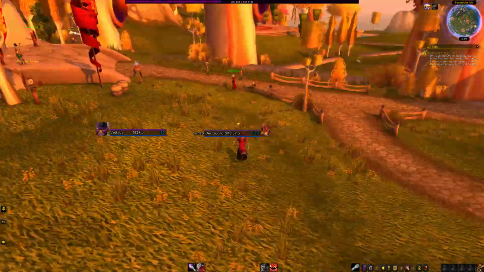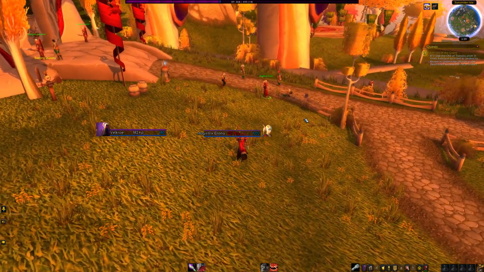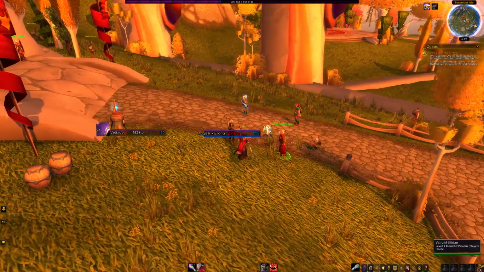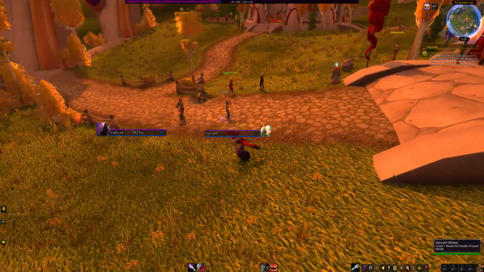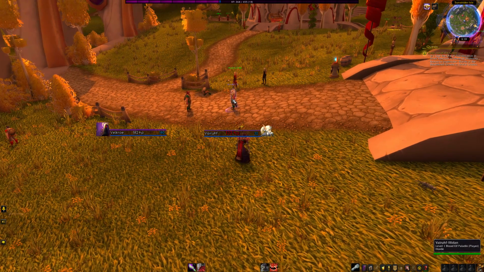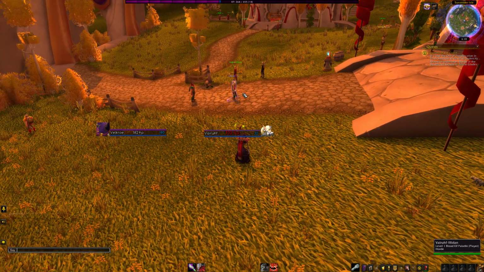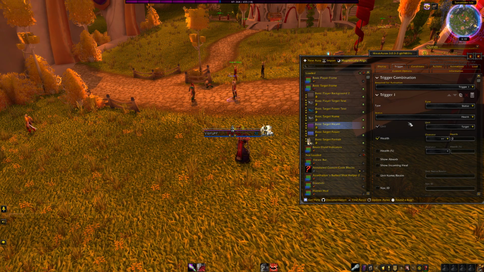Okay, so you can see there's a little bit of a mess here, and we're going to talk about that mess a little bit, but this is what we have so far. So for example, I have this player targeted, we can see. He's a paladin. You'll notice that the colors aren't changing right now because I don't have the color set to change. Let's maybe put that paladin in. Let's see if we can get that background to change when there's a paladin.